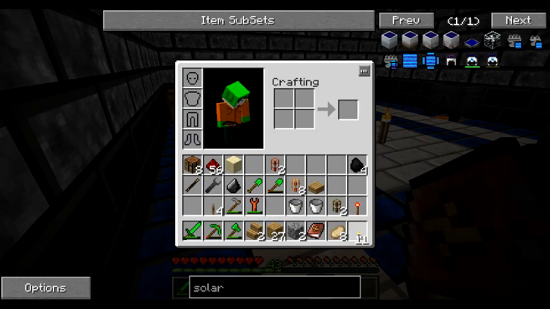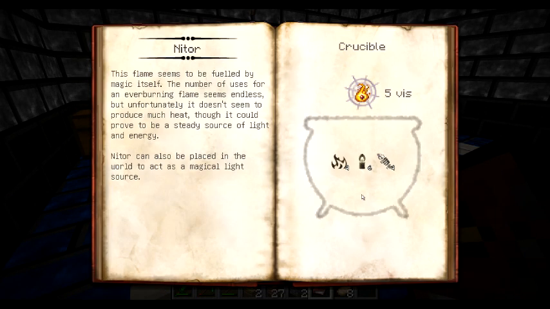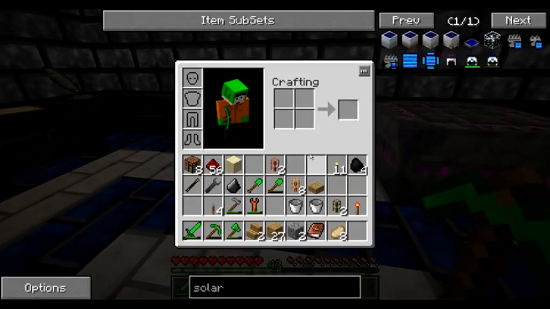So this is 2 and 2, and this is 1. So I need 6 torches and 2 coal. And 2 coal.